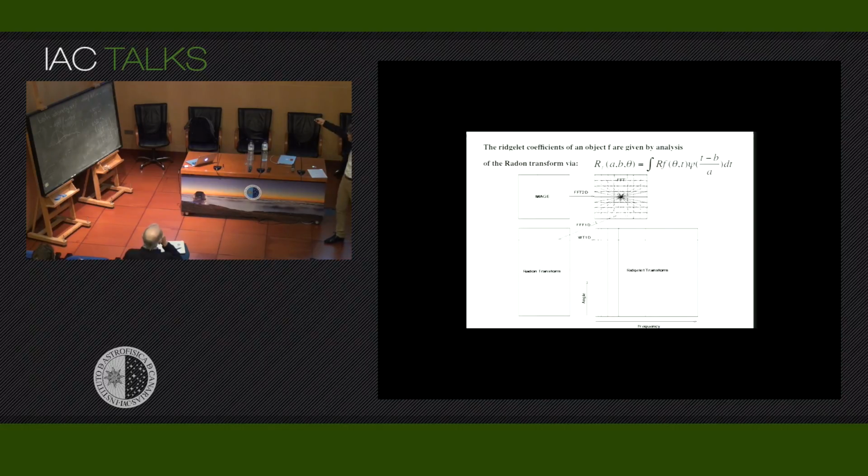And then you get one line of the Radon transform. And then you can show that the ridgelet transform is nothing else than the one-dimensional wavelet transform of the Radon transform. So on each line of the Radon transform, you apply your wavelet transform, and then you get ridgelet coefficients. So it's a kind of sequential step of operators: 2D Fourier, 1D inverse Fourier, 1D wavelets. Each of these steps is reversible, so you can reconstruct your image from the ridgelet coefficients.